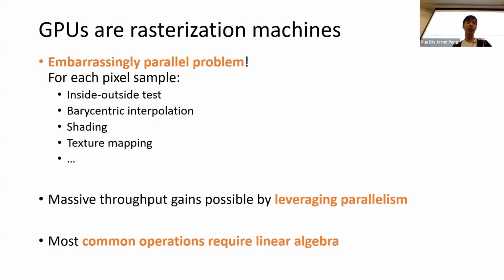And it's because of the similarity, the parallelism that's inherent in both computer graphics workloads and machine learning workloads, that GPUs have also become extremely useful for applications in machine learning that have nothing to do with computer graphics. So for a lot of machine learning applications, we have to perform lots of linear algebra operations in parallel, which is exactly the type of workload that many of these GPUs are specifically designed for.